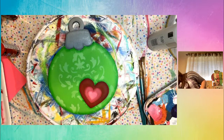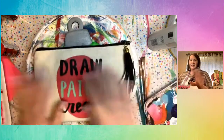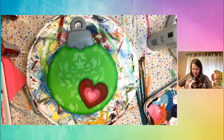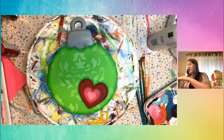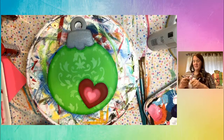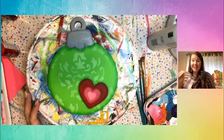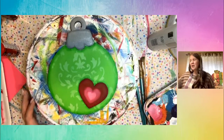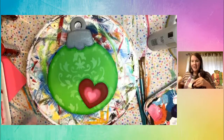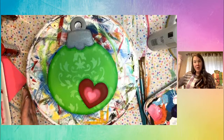I keep all my paint pens in this cute little bag that my sweet friend Miss Bonnie, was it Miss Bonnie or was it Miss Pam? I think it was Miss Bonnie, gave me. Miss Pam, the bag that you gave me holds all of my little goodies and sits right here next to me. I keep it on the bench of my kitchen table, because that's where we are painting right now. Whenever we have company that comes over, I just pick the bag up. It's a really cool caddy that has pockets all around it, and it's purple. It's so pretty. And I just pick it up and go put it in my bedroom real quick.